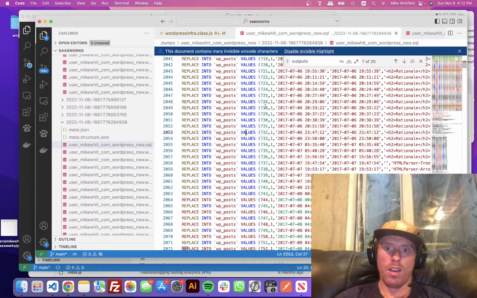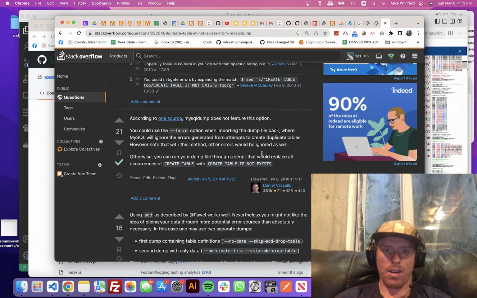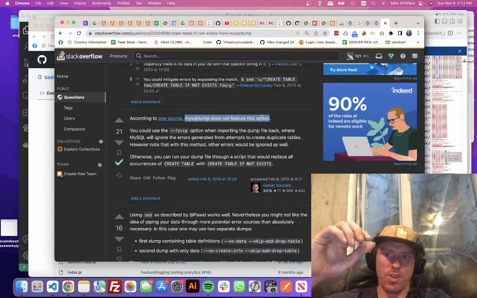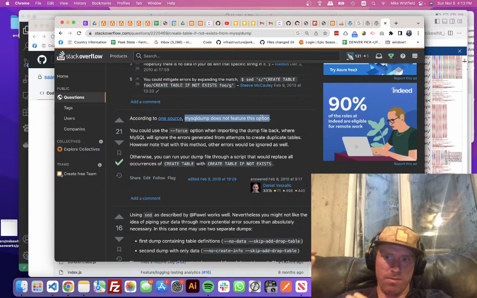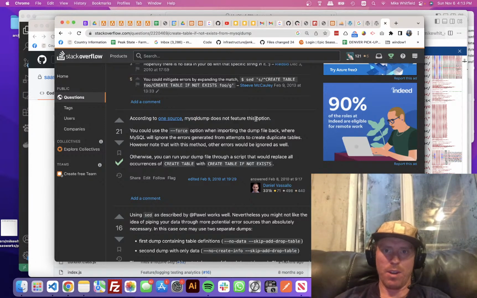And so the only reason I went in this direction was because, in other words, I had looked this up because you want this if not exists. And everyone seems to be saying that they just ran a regex, which ideally is not what you want. You don't want to be just running regex.